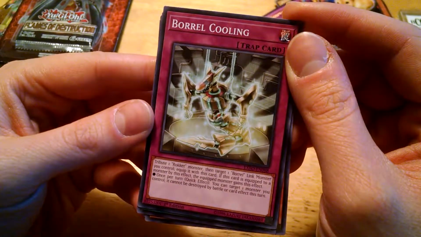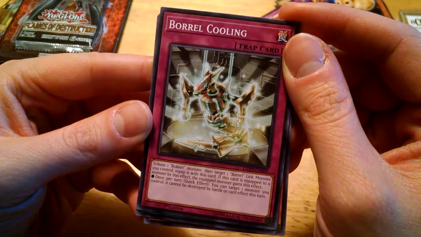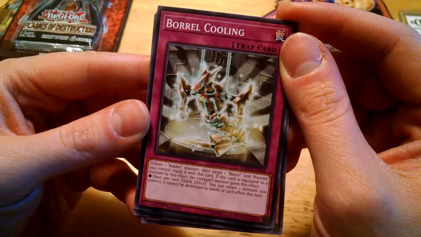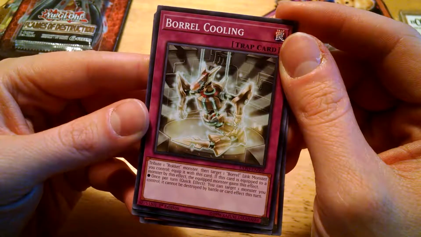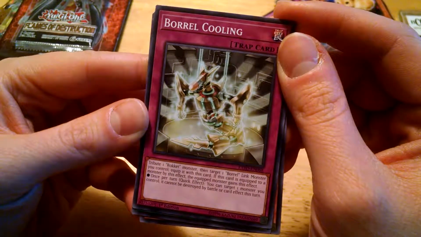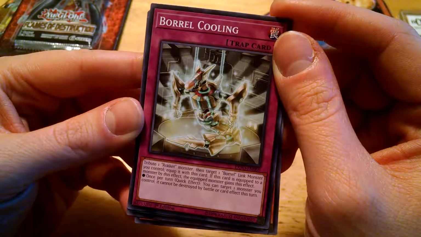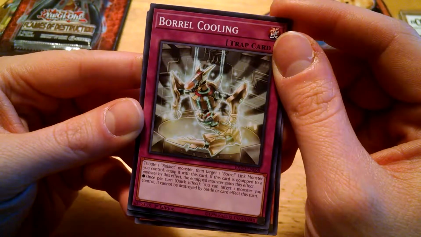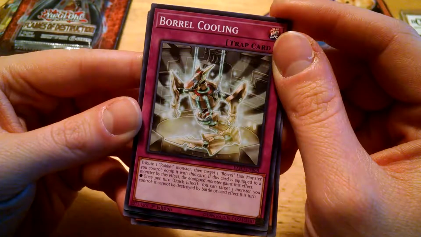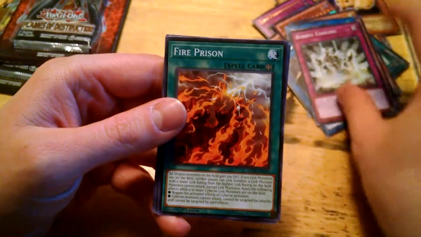Next up, we've got Boral Cooling. Tribute 1 Rocket monster, and then target 1 Boral Link monster you control. Equip it to this card. If this card is equipped to a monster by this effect... equip it with this card. Okay, not equip it to this card. That would be something, equipping something to a trap card. Equip monster gains this effect once per turn, a quick effect. You can target 1 monster you control. It cannot be destroyed by battle or by card effect this turn. Next.